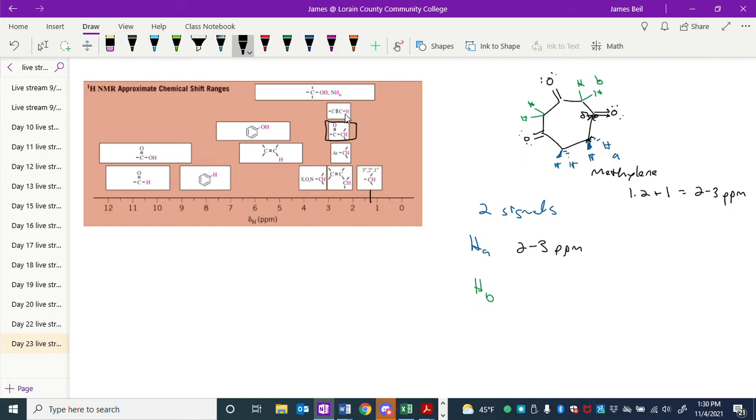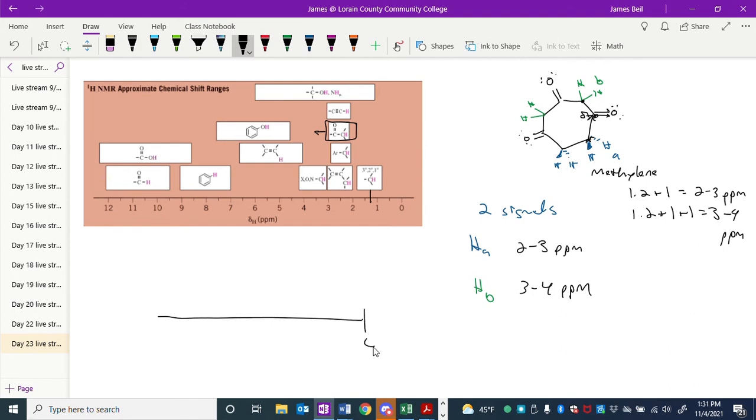The hydrogens of type B, those hydrogens are on a carbon that's adjacent to 2 different C=O double bonds. The same one that's adjacent to hydrogens A, but then this other one. So each one of those is going to add about +1. Right, so it's not necessarily as simple as just saying, okay, my hydrogen is near a C=O double bond, it must be between 2 and 3. Well, that would be true if it was near 1 C=O double bond. Another C=O double bond on the other side also de-shields, pulls electrons away, and shifts it down 1 more ppm unit roughly. So I would expect this between 3 and 4 ppm.